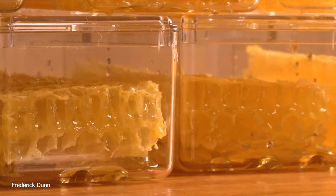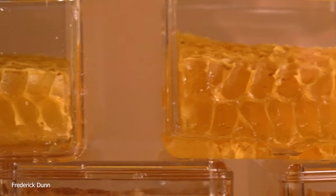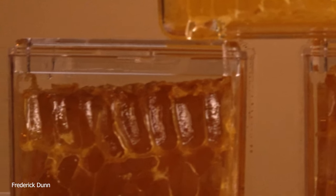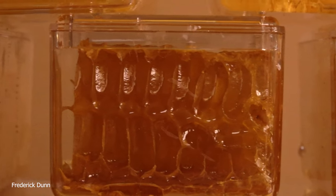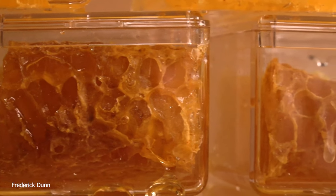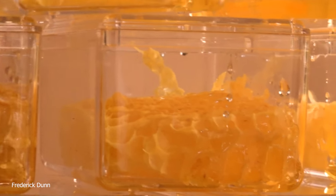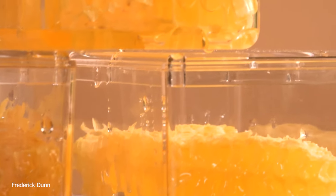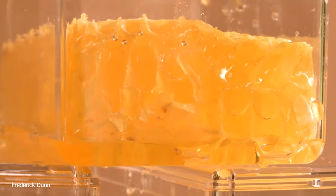We'd like the comb to be about an inch and a quarter thick since we have both sides. It is capped and you can see all the edges. If you're going to sell it, you have to put a label on it — my state requires you to identify yourself, provide contact information, and list the weight. These are averaging eight ounces for the thick ones, though they vary because some cells weren't even full.